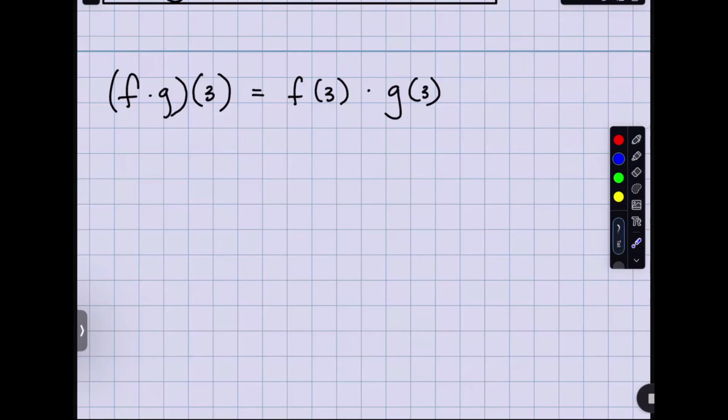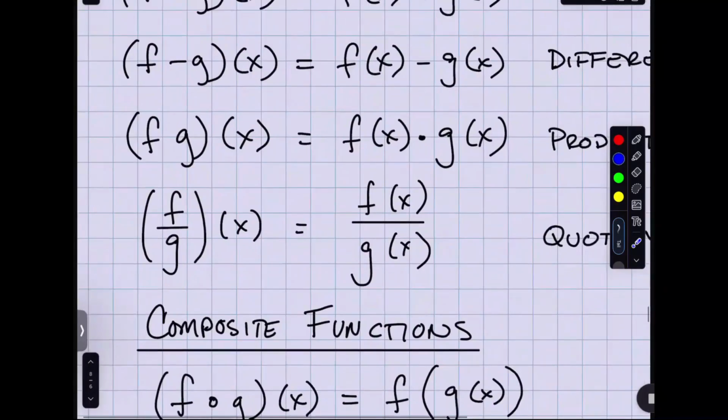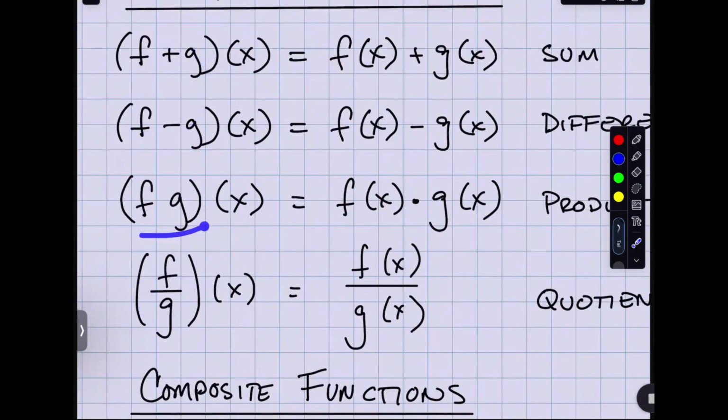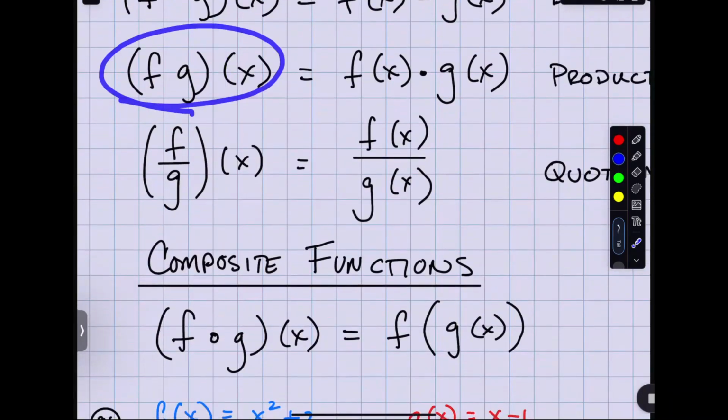The addition ones are going to be pretty obvious. You're going to see the addition sign, the subtraction sign, the division sign. It's usually these ones where you're going to be confused on seeing this versus seeing this on a piece of paper. On the combination, addition, subtraction, and division are pretty obvious. Is it multiplication or is it composite? That's what you're going to be confused about. So if it says combination, then it must mean the multiplication. If it says composite, it must mean composite.